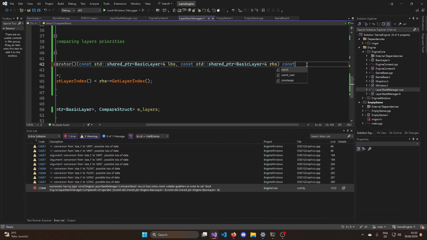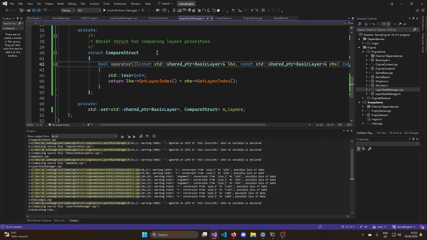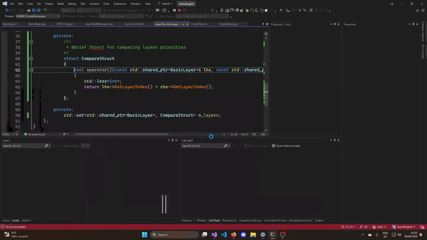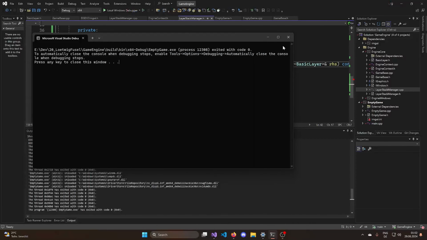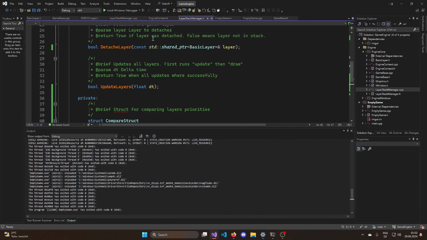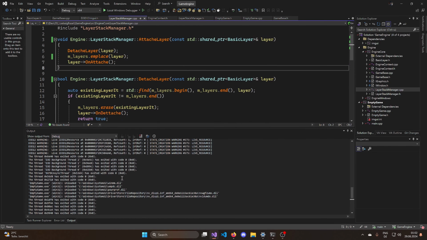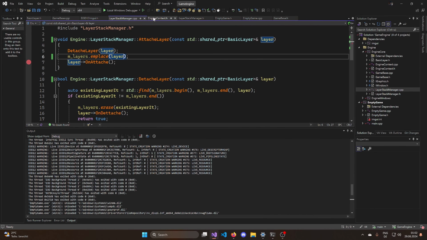I think the constexpr is not really required, but the const here is maybe the thing that we are missing. Yeah, exactly. Now you can see it does work again. But I do not just want to see how it works. What I want to do is, let's maybe go in the update layers or something, and let's just make sure the layers are set up correctly.